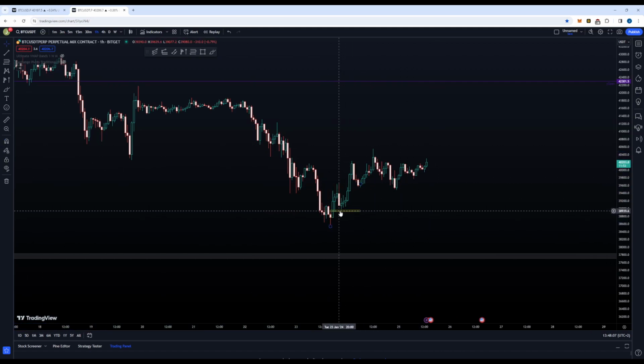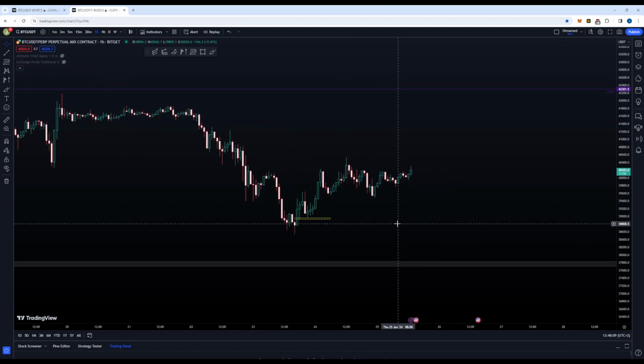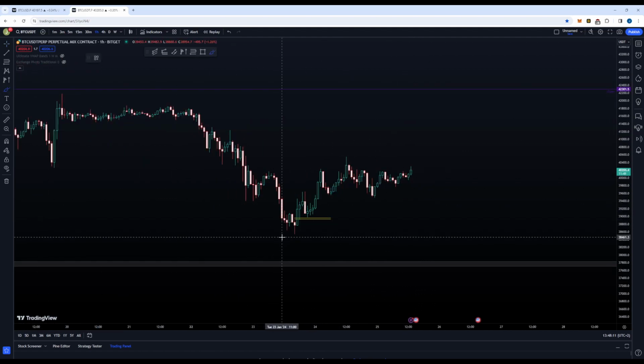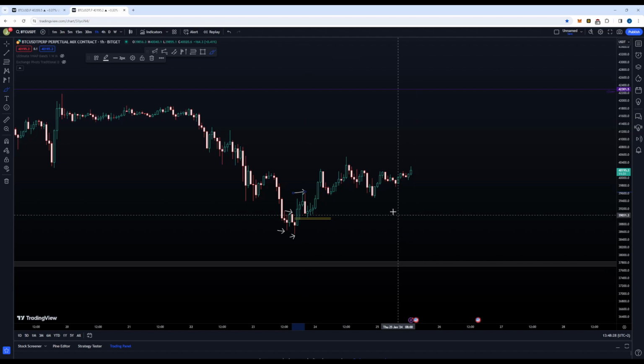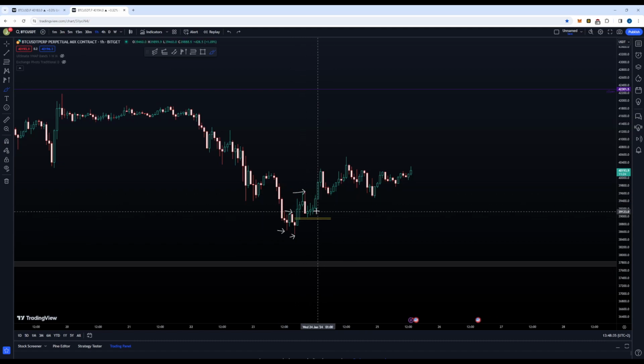Perfect entries are on golden pockets. We didn't quite tap this, but after a bottom is formed, when you take the previous high, it's changing market structure. How is the market structure changing? This is a low, this is a high. This is a lower low, this is a higher high. So that's changing the market structure, and you are looking for a higher low at that point. Higher low, perfect place for higher low is golden pocket, which we didn't quite tap.